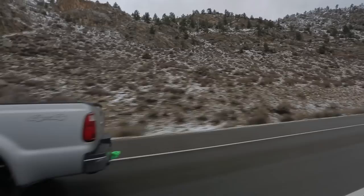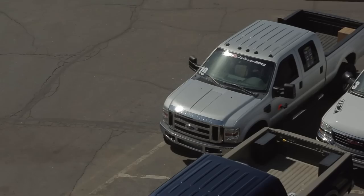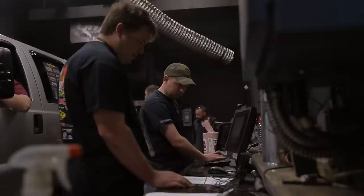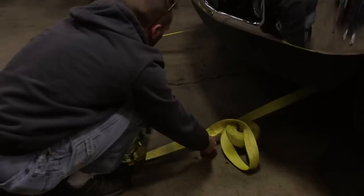Today we have them on the load cell dyno here at ATS. Behind us is a 2008 Ford F-250 with a 6.4-liter Power Stroke. My name's Wesley Beach, I'm from Akron, Ohio. It's got a custom compound turbo setup using the factory high-pressure VGT turbo and a custom 80-millimeter billet atmosphere turbo. He estimates the truck should make about 865 horsepower and 1,600 foot-pounds of torque, which the Mustang dyno here at ATS Diesel Performance will bear out. They're strapping the truck down now.